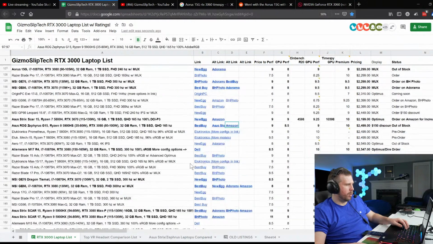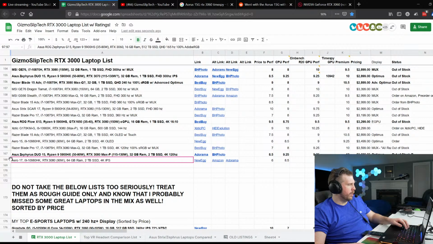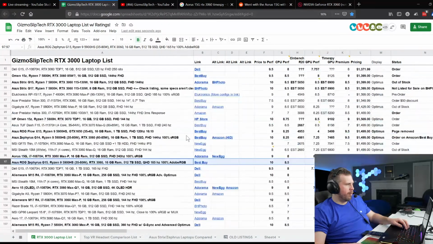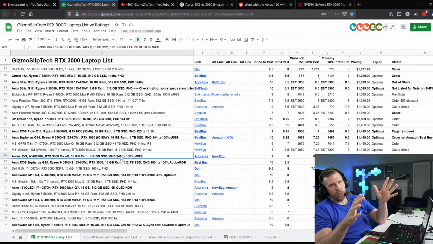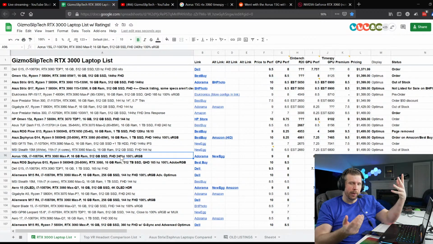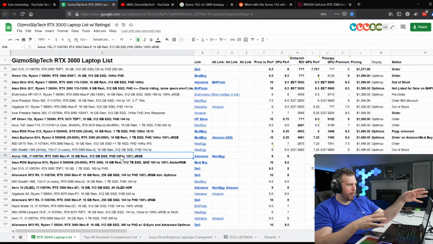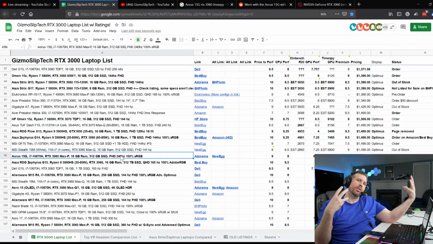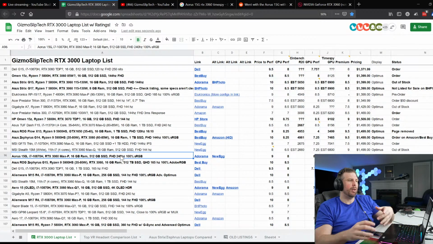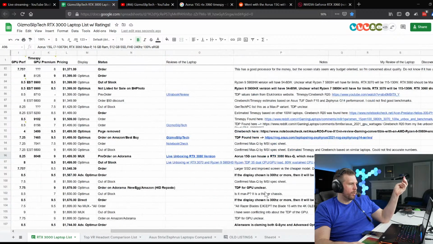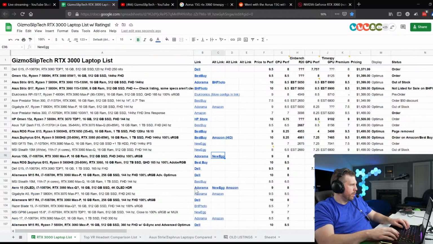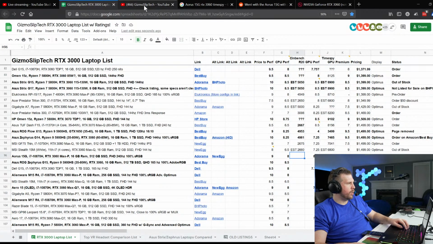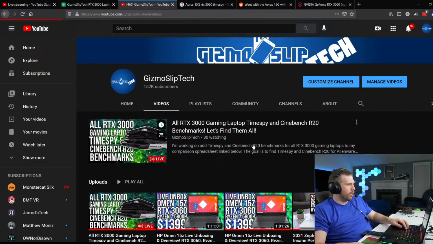Let's see here, 97 to 168. Yeah, so like 75 more. And so I'll end the stream and work on this off stream as well. But basically, the important thing to know is that if you're looking for Cinebench and Timespy numbers for any of these laptops, I'm going to try to put them in the sheet in a centralized location. And I'm also going to try to quote the source on where I got that number over in the notes column. So that's the most important thing. So let's finish up this Aorus 15G and we'll just end it right now. Do you guys have any last second questions? Feel free to ask them before the stream ends here.